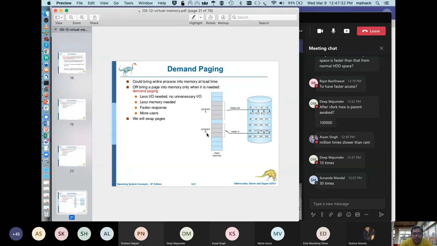Program B needs some specific data, like these 3 pages, during demand paging, and the OS will bring those pages into memory. At the same time, program A doesn't need these pages, for example.